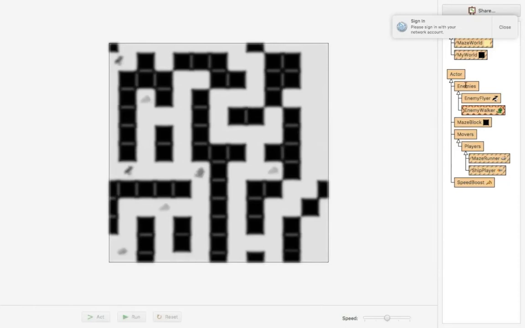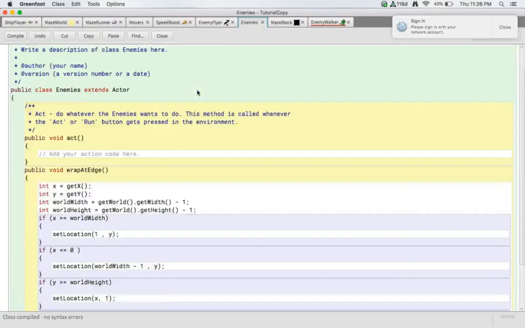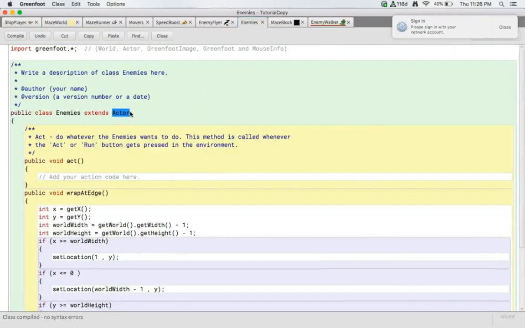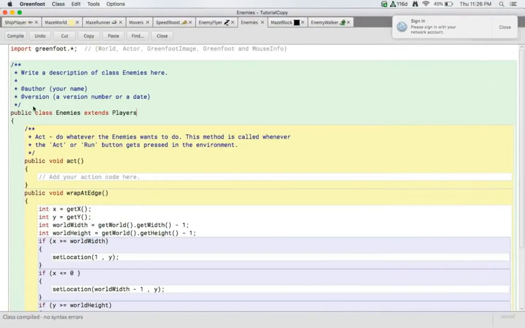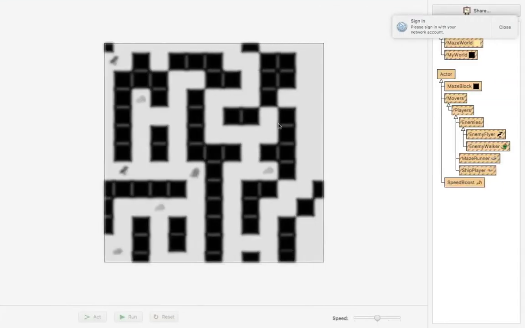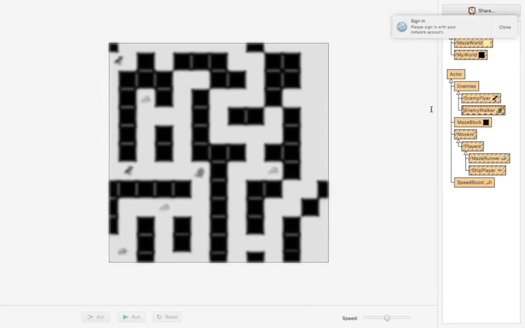Now, I want my enemies to also extend players. So I want my enemies to be able to be a subclass of all the movers, because an enemy can move, and so can the players, but they're on two different sides.